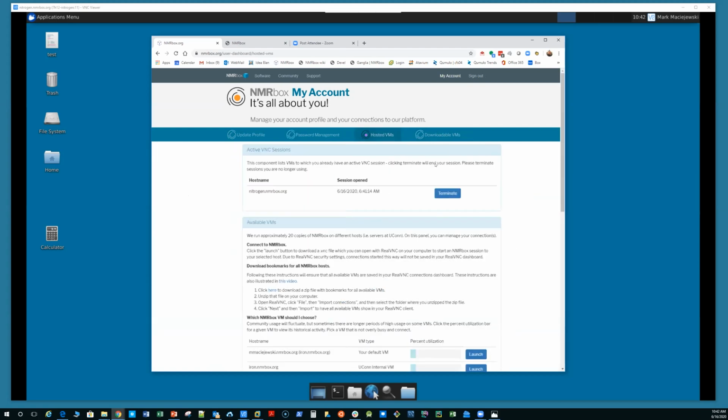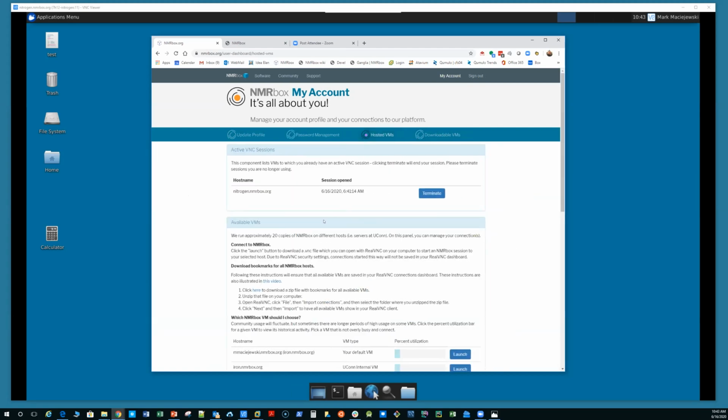You have password management, where you can change your password. And hosted VMs, and this is what I was actually just discussing. So this hosted VMs is a new page that we have, and on here it shows you at the top, if you have any active VNC sessions, it shows you all the computers that you're connected to. So right now I'm only connected to nitrogen.nmrbox.org, and there is a terminate button.